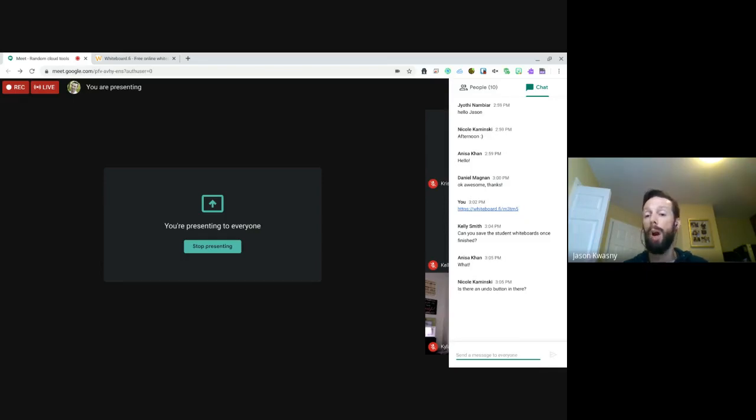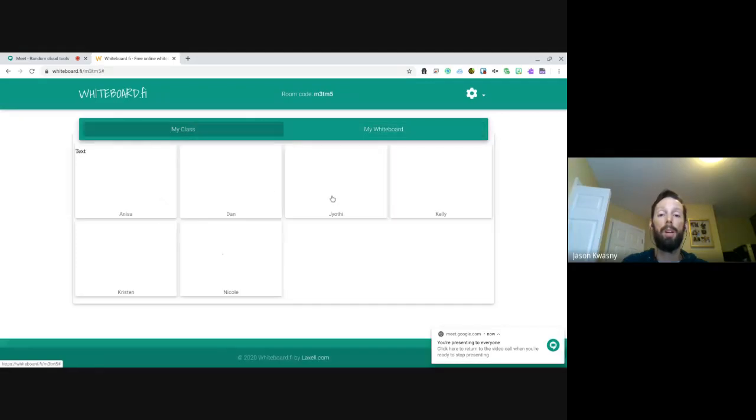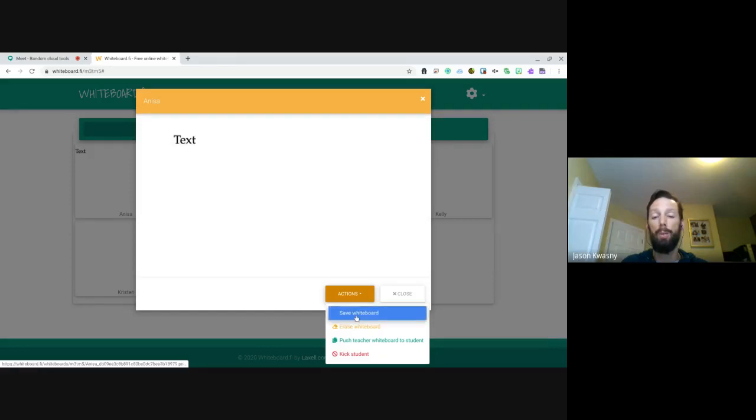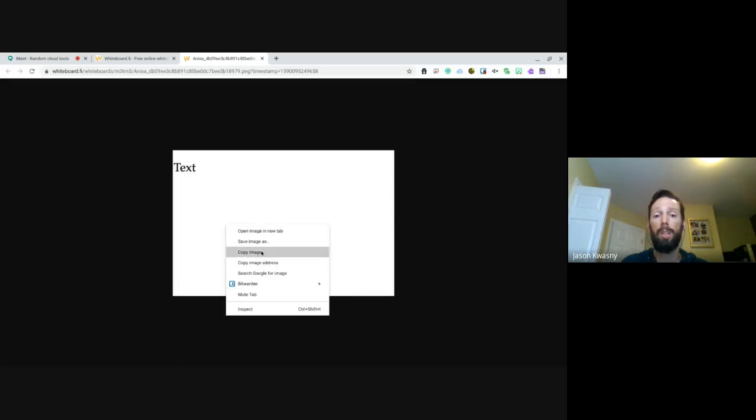If you want to grab individual ones, you can click on it, like we saw with Anissa's, make it bigger, and then just capture from there, take a picture of it. I believe if I take a look here under my class, I can grab, here we go, Anissa has one again. And then down into her actions, I can do a save whiteboard. And it's going to give me that, then I could download, right? So then I could save that image as whatever I want, but it's going to pop open and it has some characteristics up here. Essentially, it doesn't really mean much to us, but it has to do with the time and whatnot, I think. Usually these are timestamped and stuff. But we do see that it is Anissa in the front.